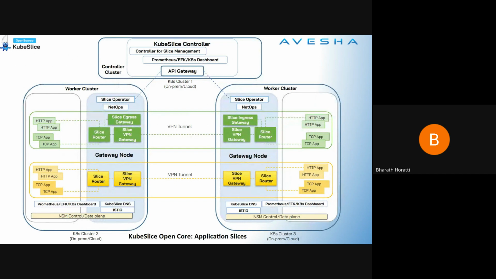Thanks, Richie. So the KubeSlice architecture contains a controller cluster and a number of worker clusters. The controller cluster is like the central configuration manager for all the features of KubeSlice. There is a cluster registration mechanism through which worker clusters can register with the controller cluster. Once the worker clusters are registered, the user can proceed and create a slice. A slice is basically an overlay network that spans across multiple worker clusters. And the user can associate namespaces running in different clusters to a single slice. The pods that come up in these application namespaces are automatically connected to the overlay network, so that we provide pod-to-pod L3 connectivity for all the pods across the clusters.